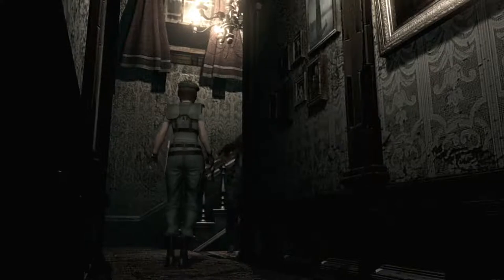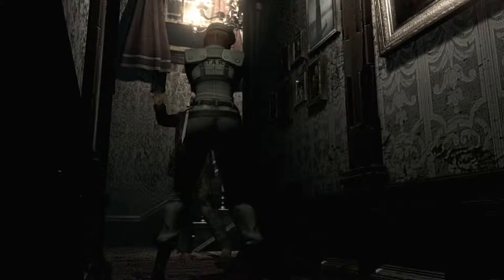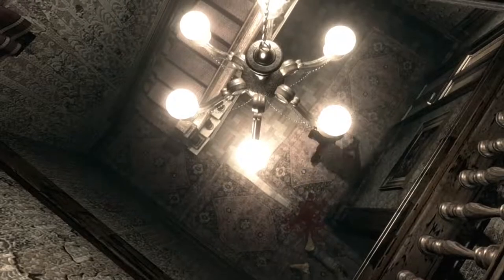Oh, here we go. Freaking item box. Perfect. We just need to get past this guy. I think this is the room with the item box. Oh, we have a shotgun now, too. I gotta remember that. Yes, item box. Sweet.